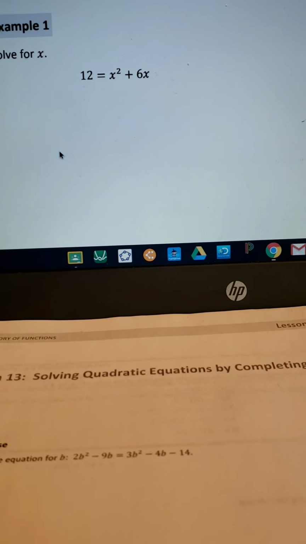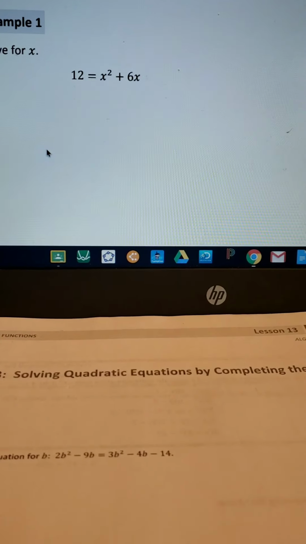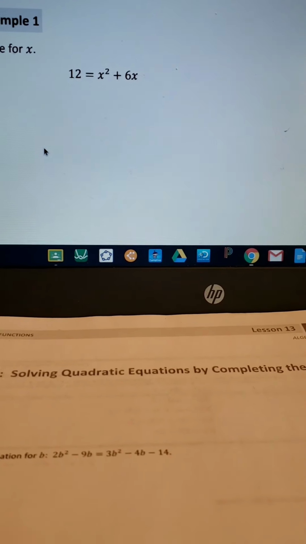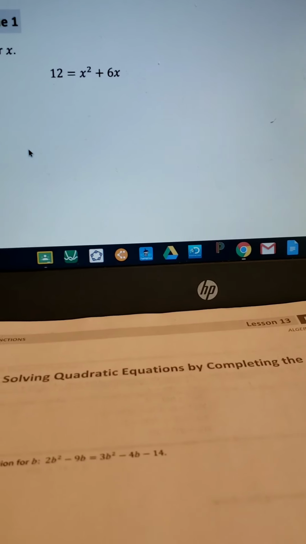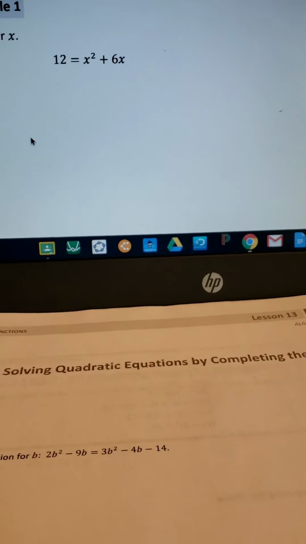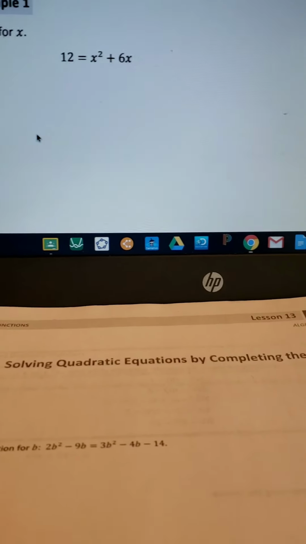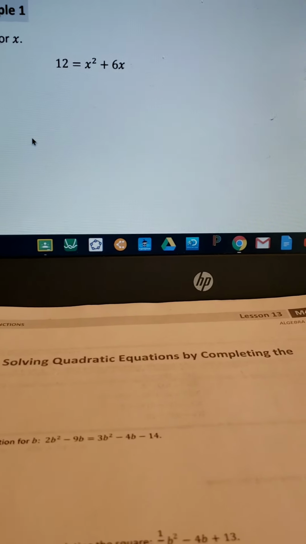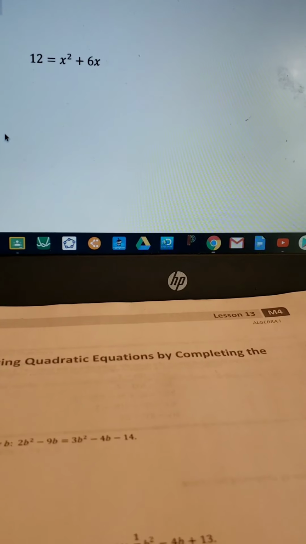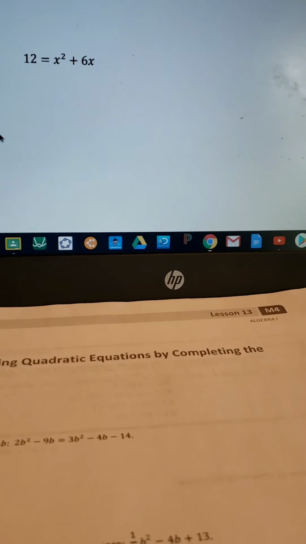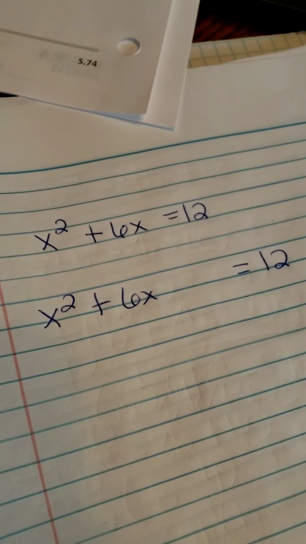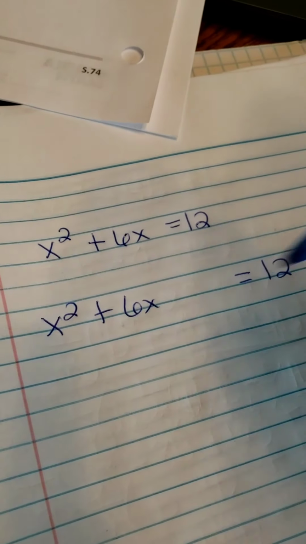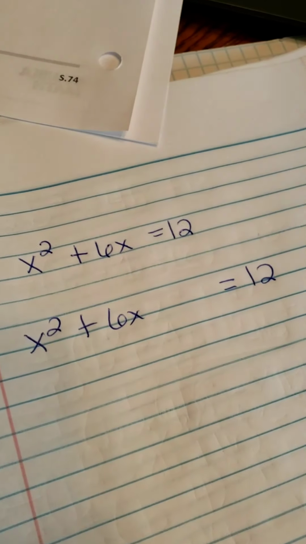All right, so what I really want to do is I want to go ahead and complete the square for the x squared plus 6. All right, and so what that's going to cause me to do is, I'm going to write it down. Okay, so this is what I'm completing the square for, all right? And whatever I'm going to do over here, I'm going to also do on this side, okay?